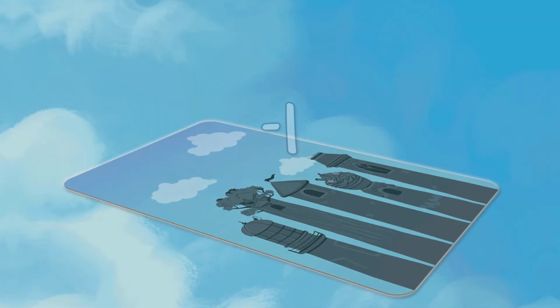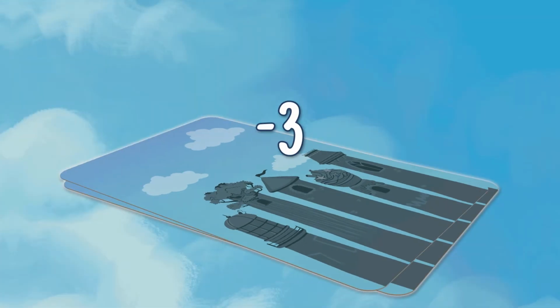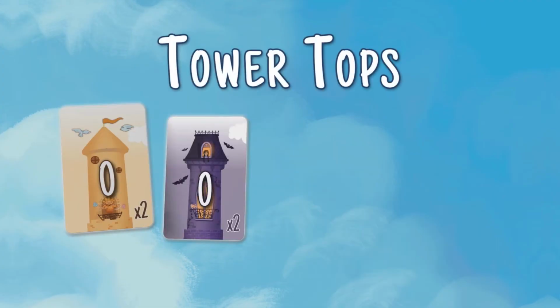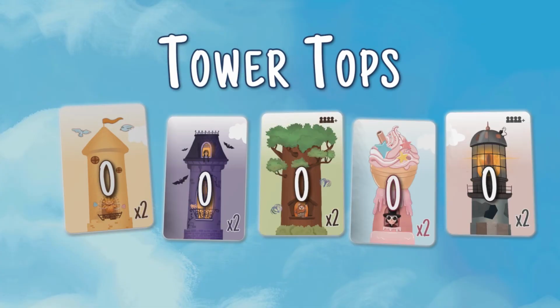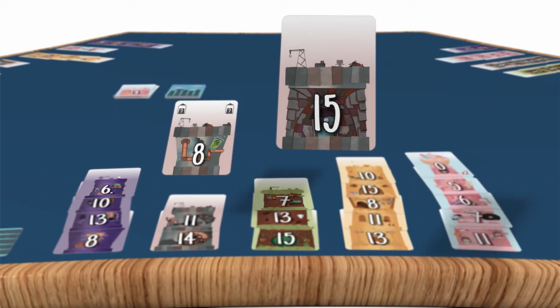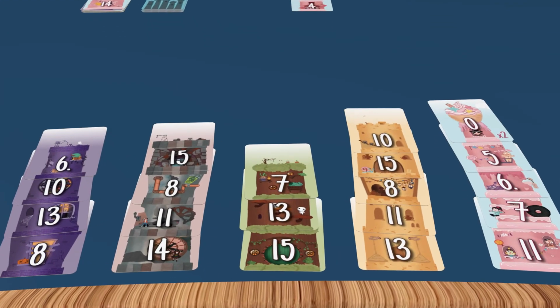Be careful, though. The more cards you have in your tear-down pile at the end of the game, the more points you'll lose. Cards with a value of 0 are tower tops. These you cannot tear down. Then, add all cards from your hand onto your towers.